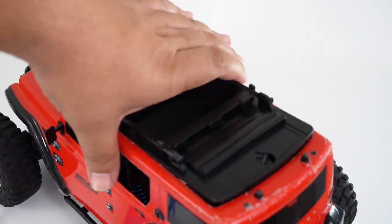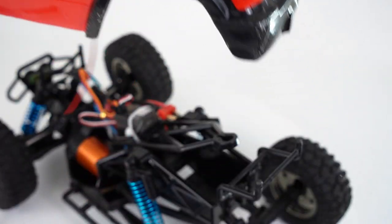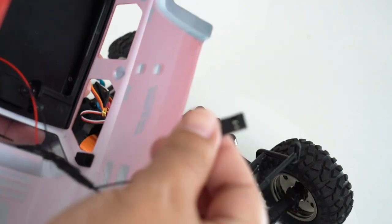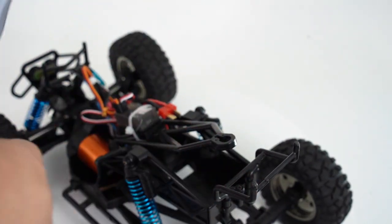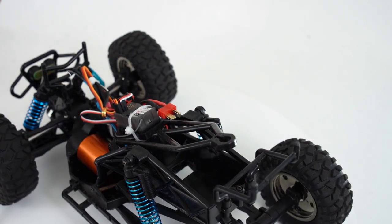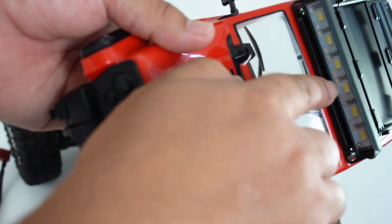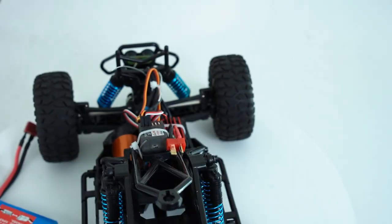Let's go ahead and remove the whole top cover. I went ahead and took these off before. Now when you take this off, there is a little connector right here that plugs in on the receiver, and what that is for is these little LEDs up here that powers the LEDs on this little top part.